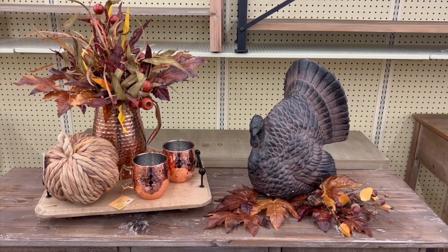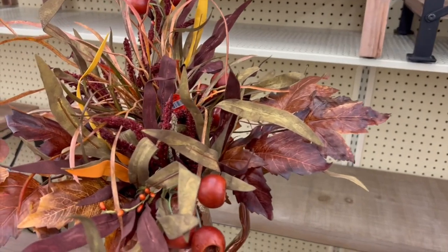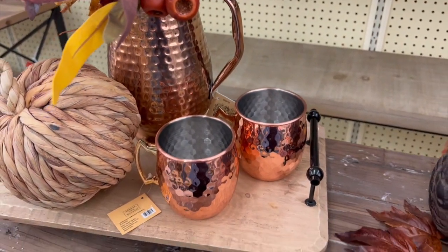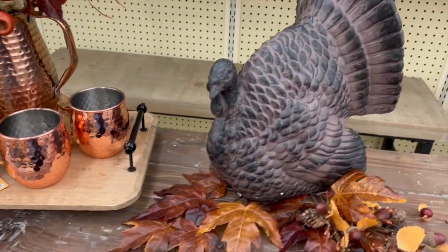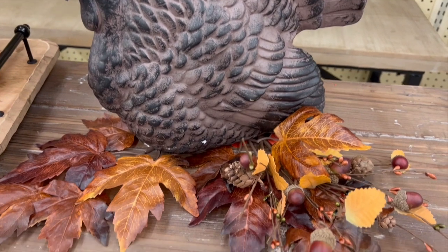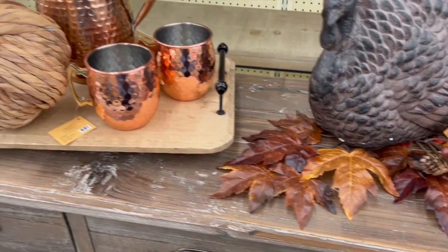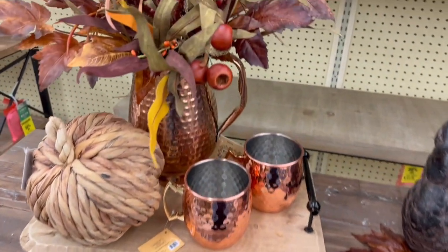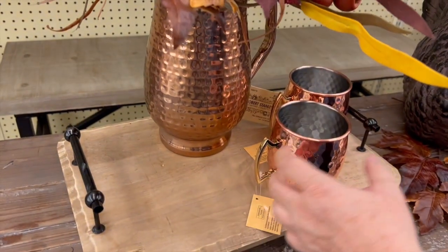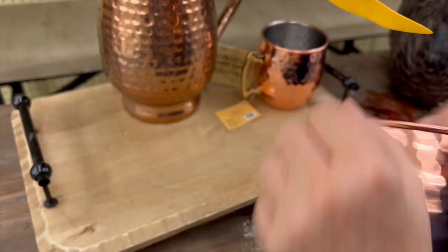Okay, for display number two, I wanted to bring in some of those rich brown colors to use in this copper pitcher. I've added a tray, I've put two of the copper mugs, the pitcher, a rattan pumpkin, and then I found this gorgeous turkey. Is he not beautiful? And then I've just added these rich little leaves, and they're just picks, and I just put them under them. But I think this is so pretty. And I don't know about you, but I am loving these rich, dark, beautiful colors.